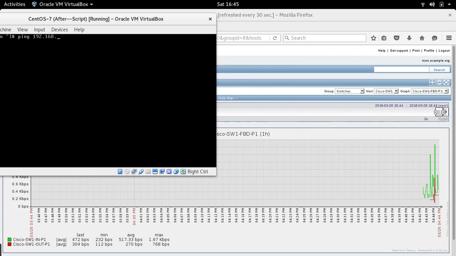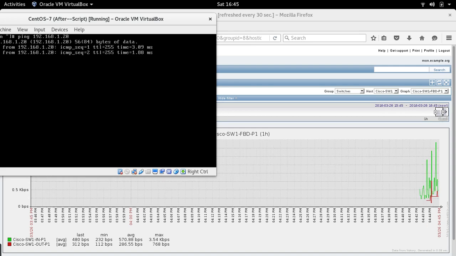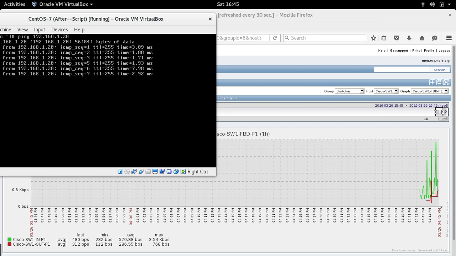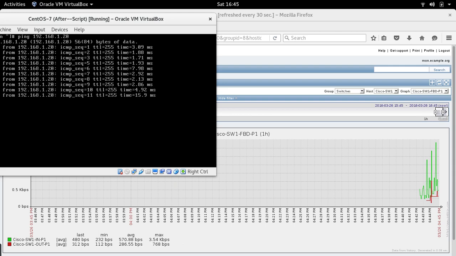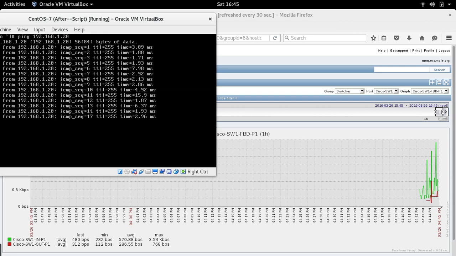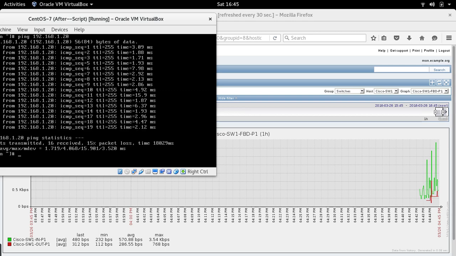You can see that when we were not pinging, the graph was not that high, but after this ping the graph is on the top, on the peak. Let me shut down the ping, and the graph went back.